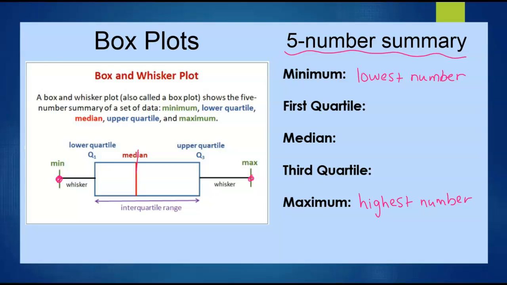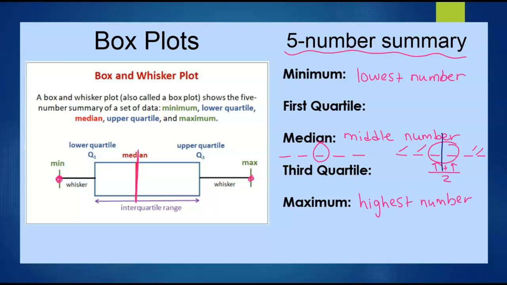Now, the median is half of our data, so we find the middle number, but always remember, order them from least to greatest first. So then it's the middle number. If we have an odd set of data, the middle number is your median. If we have an even set of data, then the middle number is the average of the two. So you would take this plus this, find that total, and divide by 2. So the median then would be right here.